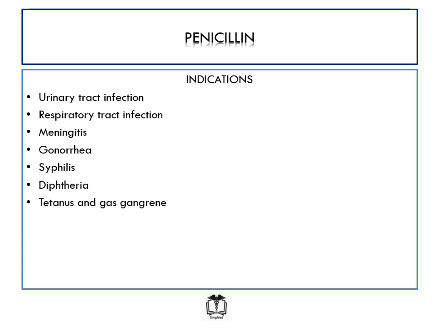What are the indications for penicillin? Penicillin tends to be used for a number of infections, usually infections that deal with different aspects of the body, like urinary tract infection can be treated with penicillin. Respiratory tract infections are usually treated by penicillin. Meningitis, we prescribe penicillin for meningitis caused by specific bacteria. So gram-positive and gram-negative bacteria we can treat with penicillin. Gonorrhea, we can treat with penicillin. Syphilis caused by Treponema pallidum, which is a spirochete, can be treated using penicillin, usually the natural penicillins or the narrow spectrum penicillins. Diphtheria, which is also a type of respiratory tract infection, alongside tetanus and gas gangrene, are usually treated with penicillins.